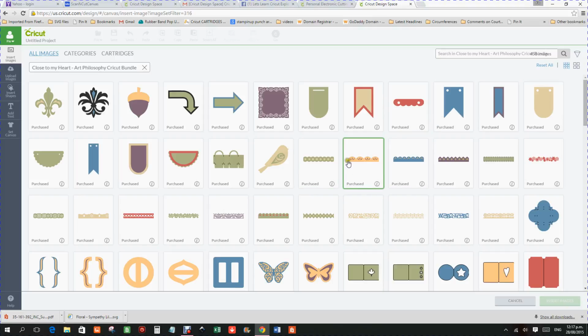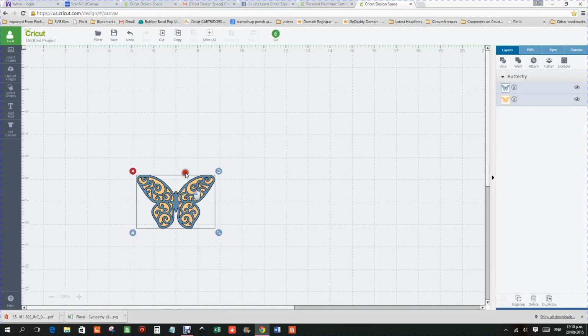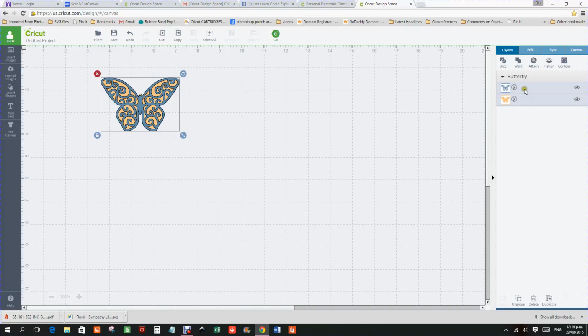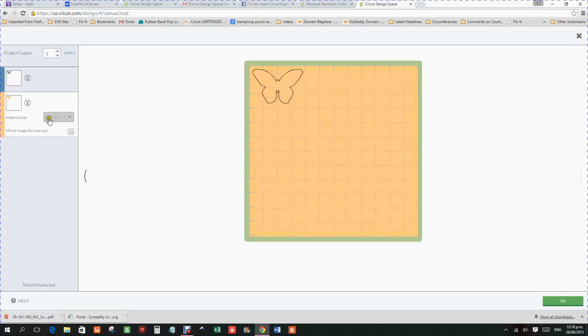And I do have some other videos on YouTube about how some designs come in where you have to match them up with others. Now for instance, this butterfly has 2 layers. You just scroll down here, and this one's only got 1 layer, and it'll come in as 1 layer. This butterfly's got 2 layers, so when it's got 2 layers, you click that, 2 or more layers, go insert images, and the 2 layers come up right there, and you can see over here it's got 2 layers. When you go cut, it'll immediately put them onto 2 different coloured mats.